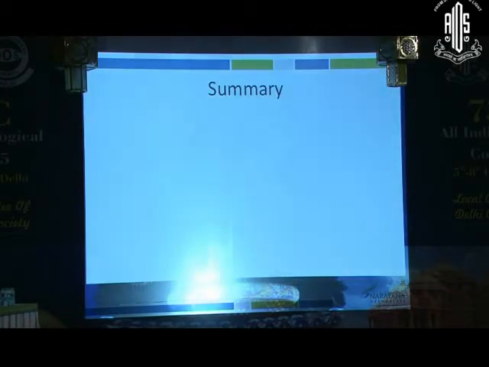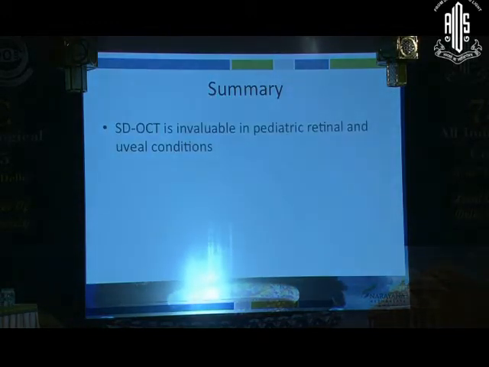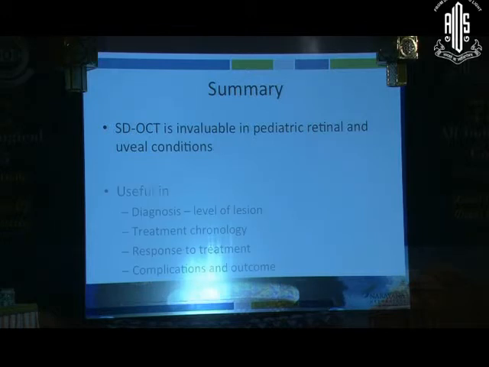So in summary, OCT, as everywhere else and as all the other speakers have shown you, is useful in regular clinical management. Remember that in uveitic and pediatric retinal conditions also, it tells you a lot. In uvea, we saw how it can help us localize the lesion, and with treatment chronology and response to treatment, we showed you some. And in pediatric retina especially, it helps us understand the disease better and probably correlate what we call structure with function.